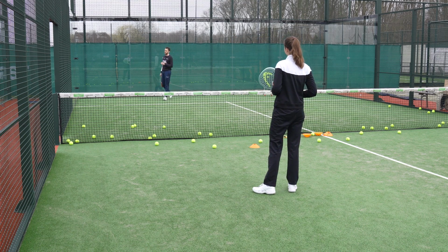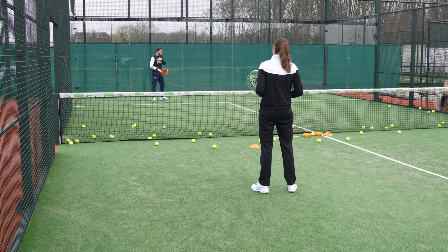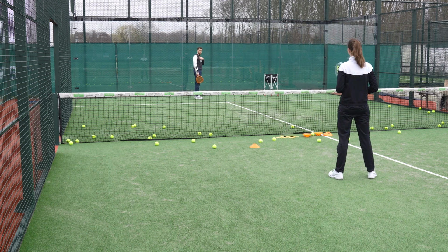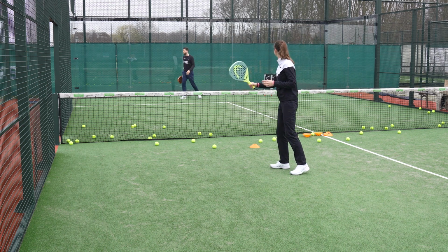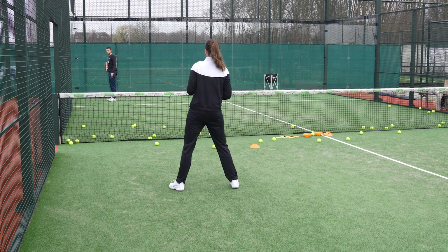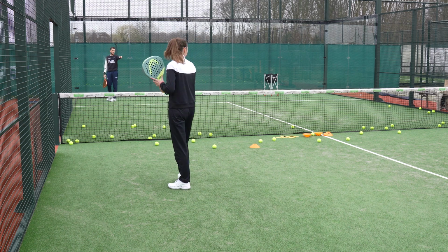So the exercise goes as following. If you play to the player in front of you, you have to follow the player. If I am here, Sasha moves with me exactly in the middle. So she's going to leave that open. Because if she does a step forwards, sideways and forwards, she has a big chance of catching the shot. If I move to this position, Sasha moves to this position as well. So then she can cover the fence and a little bit of the middle.